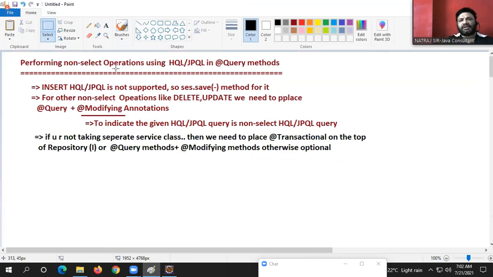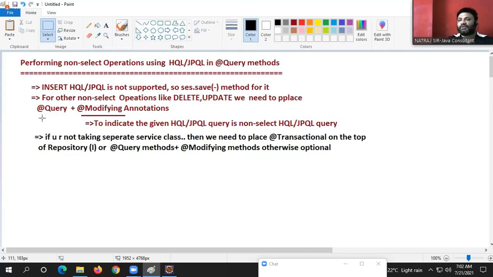Performing non-select operations using HQL or JPQL in query methods. For other non-select operations like delete and update, we need to place @query plus @modifying annotation. @modifying indicates this is not a select query.